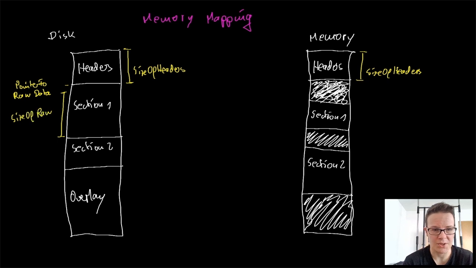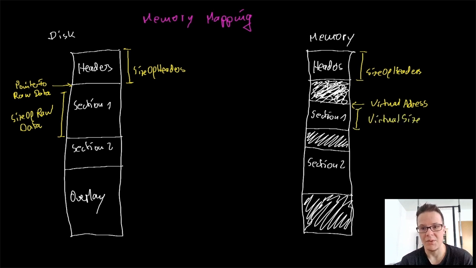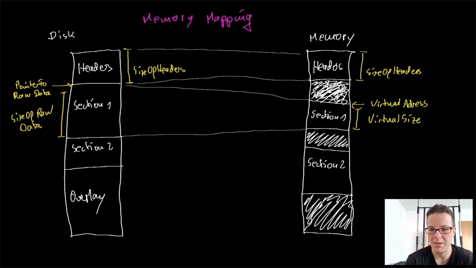So sections, their physical and virtual location is written down in the section table. And every section has a physical start that is the pointer to raw data, and the size of raw data, that's the physical size. Now the size in memory may be different than on disk, and the start of this section in memory is the virtual address, and the virtual size is the size in memory. So that way the sections are mapped right here, or the addresses are mapped, so you have equivalent addresses in the section table.